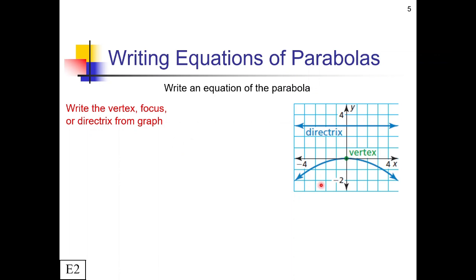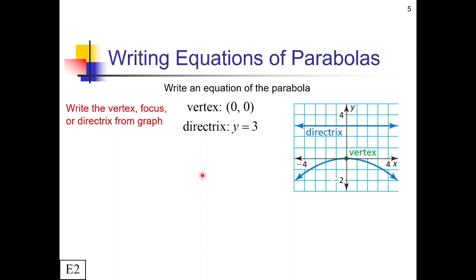So our vertex in this case would be 0, 0. And our directrix up here, this is the horizontal line through 3, so y equals 3. All right, so we're kind of at the starting point we were at on the last problem, but maybe a little bit wiser. So pause the video and see if you can use this information to write the equation of this parabola. All right, let's see how that went.